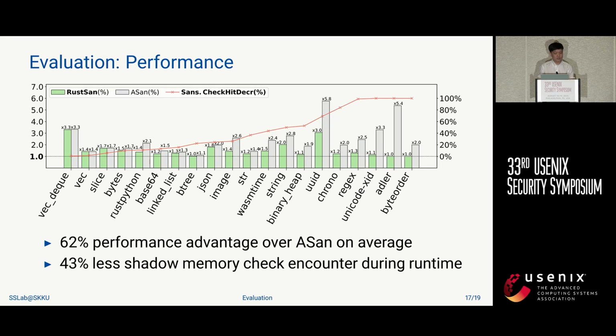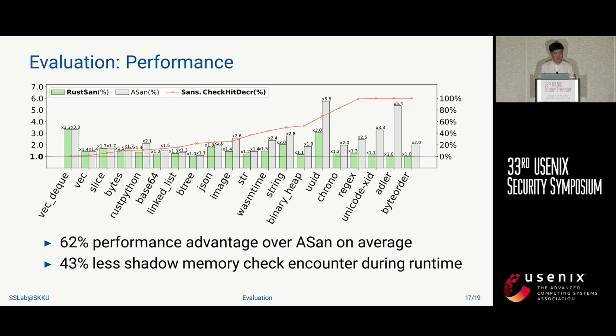Performance gain through RustSan in popular Rust crates was measured to be around 62% on average. The performance gain varied across different crates. This is because the gain comes from reduced encounters with shadow memory checks. In other words, the performance increase will be dramatic if a high ratio of safe sites, now freed from sanitizer checks, is encountered during the execution of the given task. If the executed sites are mostly unsafe or false safe, then the performance increase may be limited.